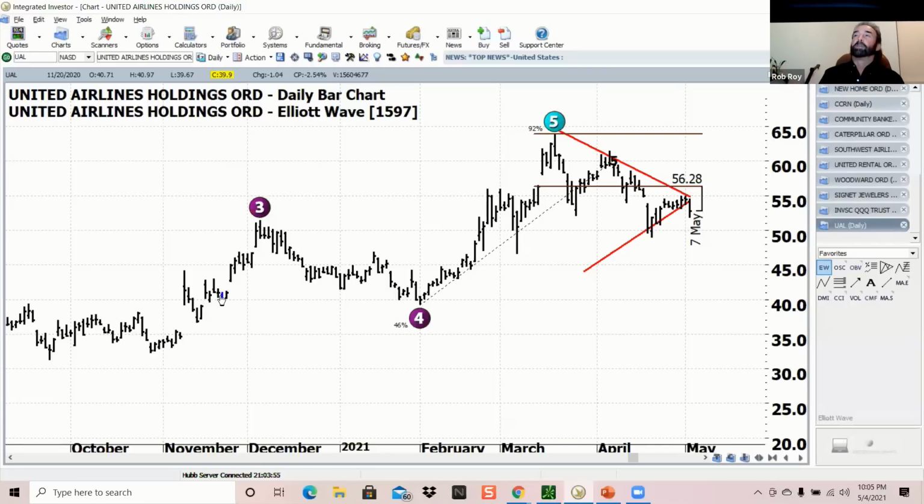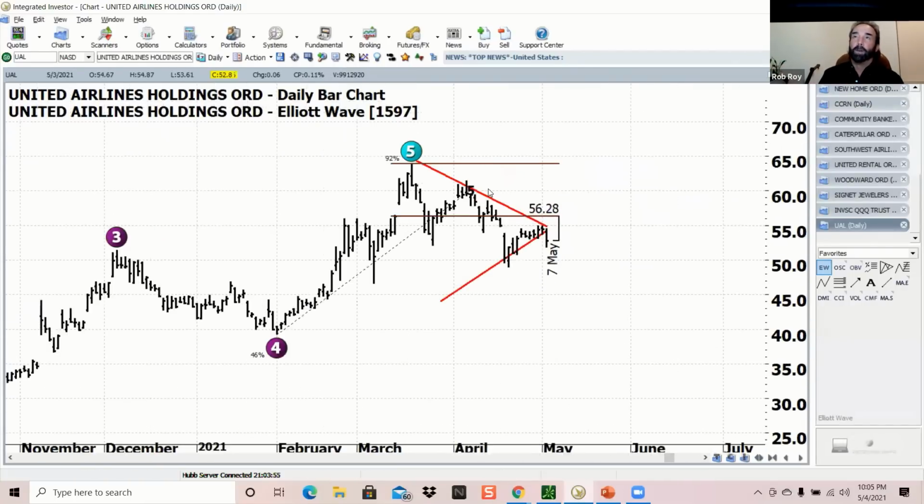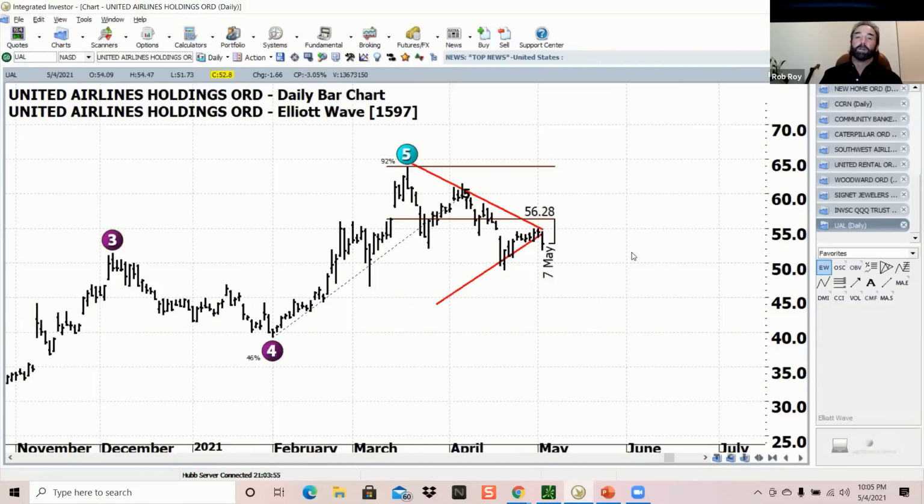But Elliott himself says when you have a triangle following a wave 5, that's where you put on the strangle, because this could break either direction. So even he would agree that some sort of a strangle would be prudent here. Now, the interesting thing about this one is the width of the mouth of the triangle is better than LUV, but the ADX isn't as low. So that's kind of a toss of a coin.